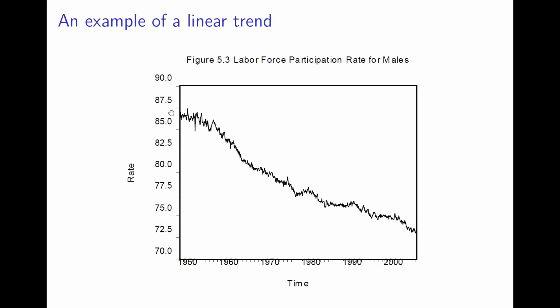Okay, well, that can't be less than 0%. I do see it goes from 85 to something like 72. Okay, call it 87 and call it 72. Let's just say it drops 15% over the course of 50 years. In about another 250 years, that trend is going to hit 0. 250 years is an extremely long time. I won't be around to see whether that forecast was accurate or not. But if I try to extrapolate this trend 250 years into the future, it will predict a labor force participation rate for men of about 0. And that's sort of unreasonable. It's sort of inherently not valid and not reasonable to extrapolate that far into the future.